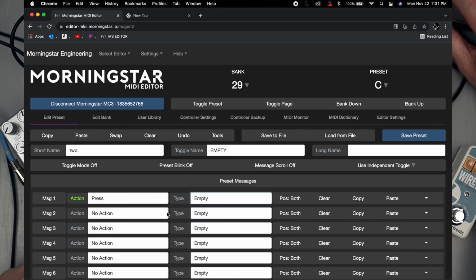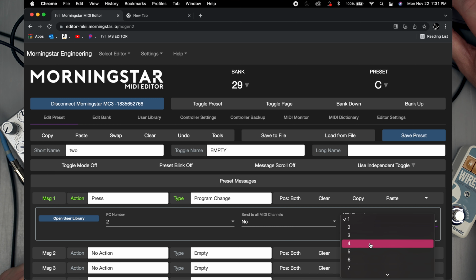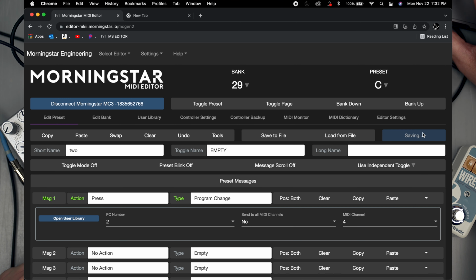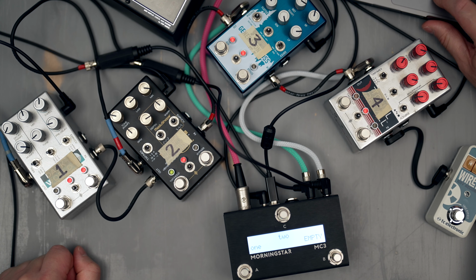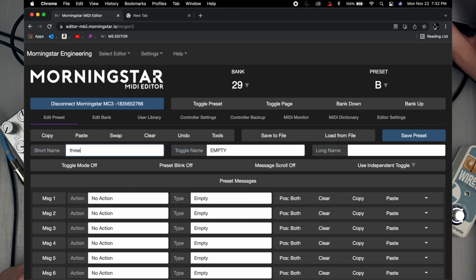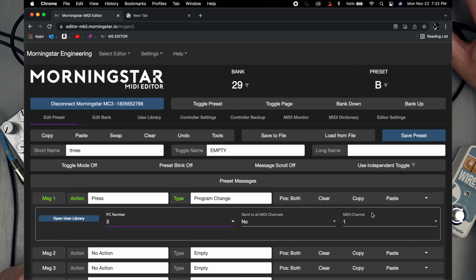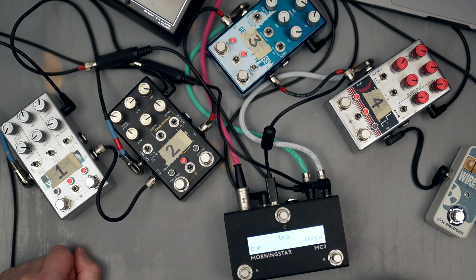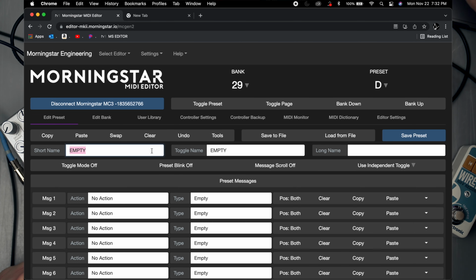Press, program change, number 2, MIDI channel 4. Save the preset. Next one, same thing. 3, press, program change, number 3, MIDI channel 4. Don't forget to save. And now we're going to go to the second page, and I'm sure you're getting the idea here. 1, 2, 3, 4.